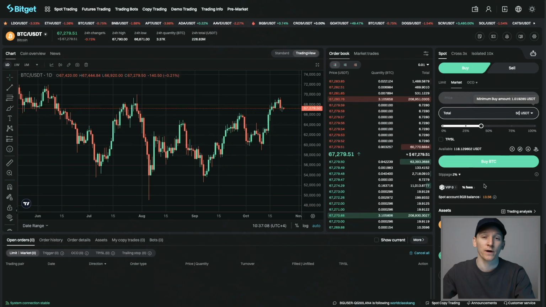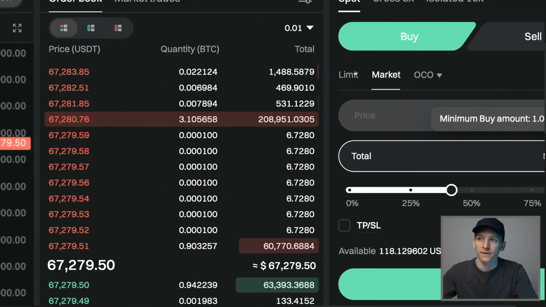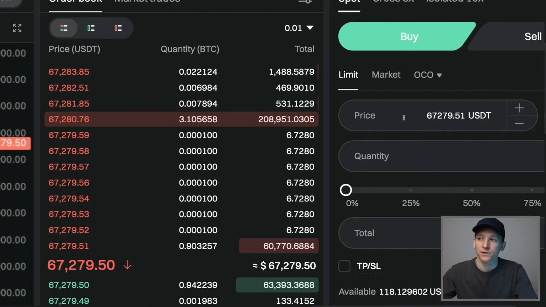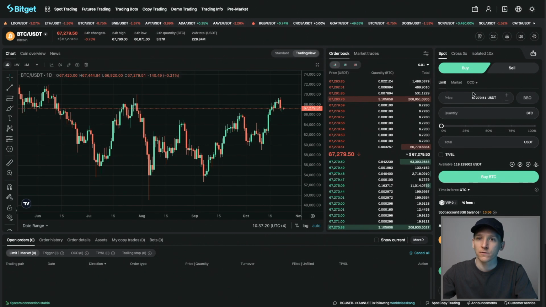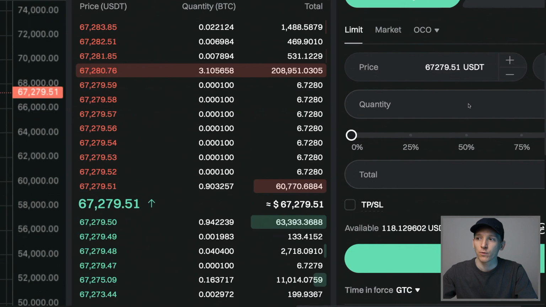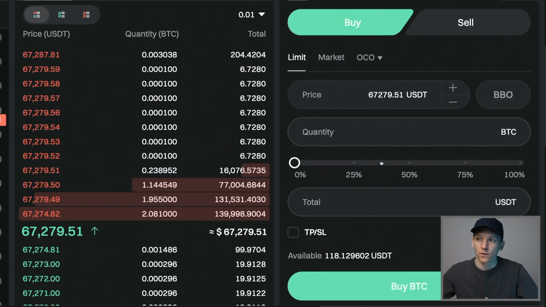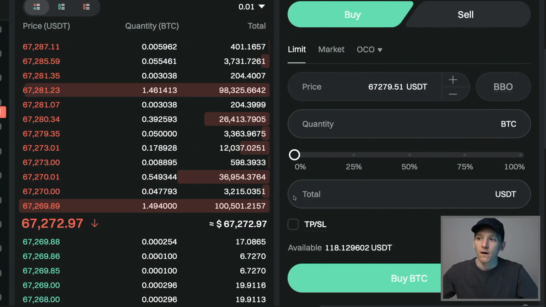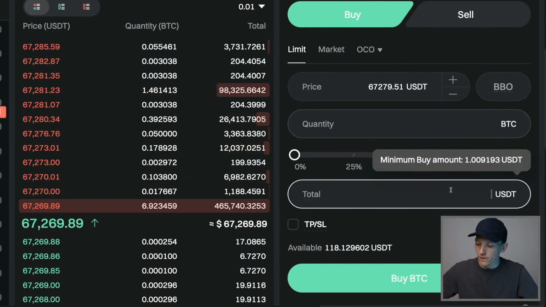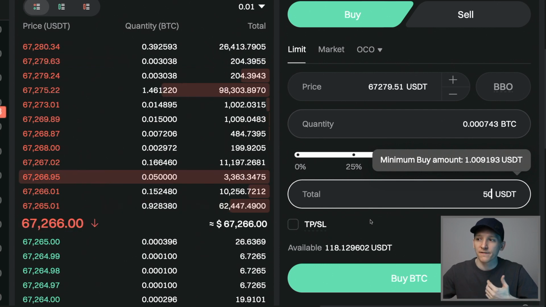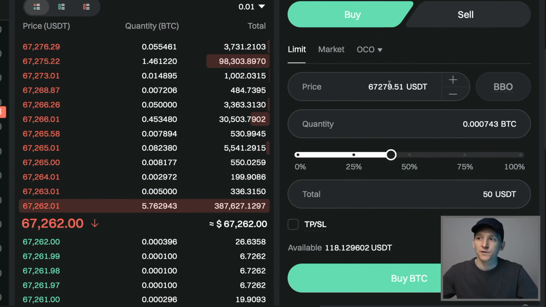A slightly more professional way to do things is to input a limit order into Bitget. A limit order is where you choose the amount that you trade and the price that you trade at. So we're going to press limit order here and you can see that now I can choose the price. So what we can do is go ahead and choose the amount that we want to trade and also the bid that we put in. We're buying here, so I'll show you this. I'm going to go down to total and I'm going to press $50. So I'm buying the same amount, but now I can choose the price.